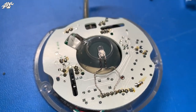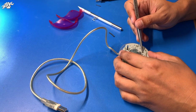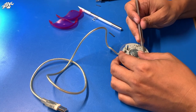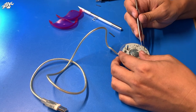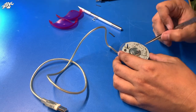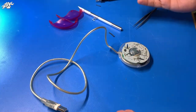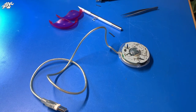Let me put this back together and then we'll give it a test. So let's move this wire a little bit. There. Pull the LED a little bit more towards the center. Okay. Will it work? We don't know. Let's see if QuickTime saved this video. It would really suck if it didn't. Looks like it did. All right, cool.